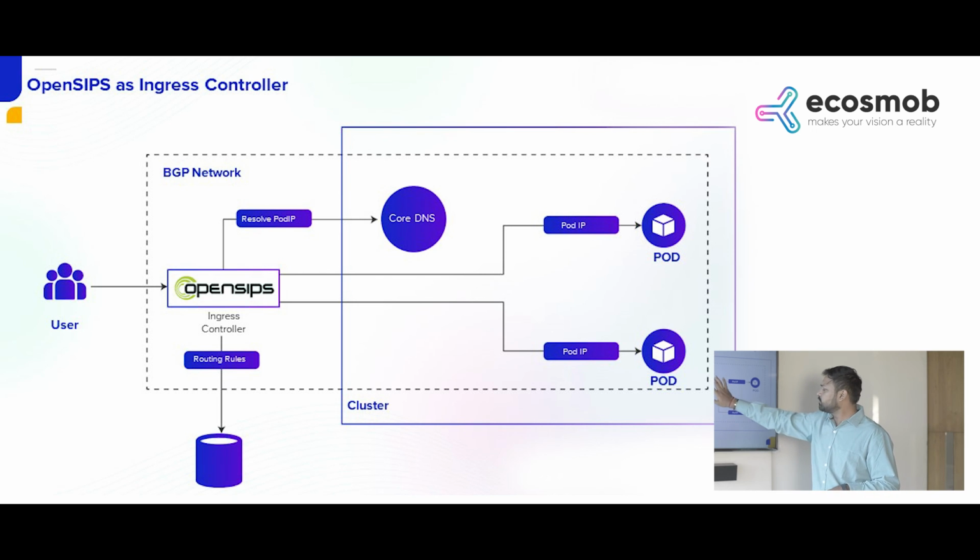So here you can see that we have eliminated one more layer. In this diagram, there was an Ingress endpoint, then these routing rules, and then there is a service. We don't need any of that complexity. So as simple as that: just set up a Calico based BGP peer network, have OpenSIPS registered as a known cluster node, and that's it. Then you can do whatever you can do today outside of Kubernetes.